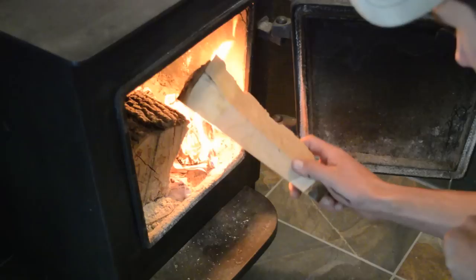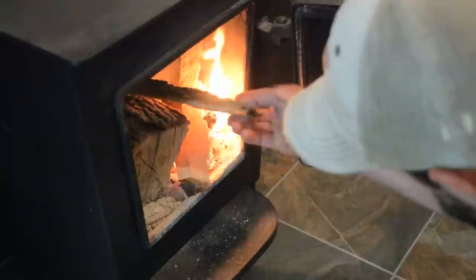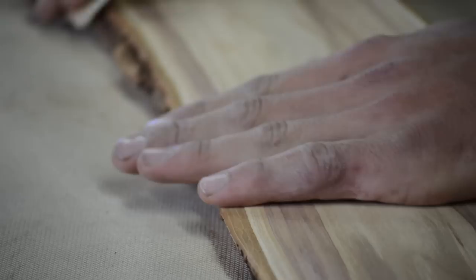Any bigger scraps we use to heat our home in the wintertime — we have a wood-burning stove and this makes great kindling to help get the fire started. Quality is the most important thing here at Otter Creek Woodworks, meaning I look over every board and it passes through my hands before it goes to yours.